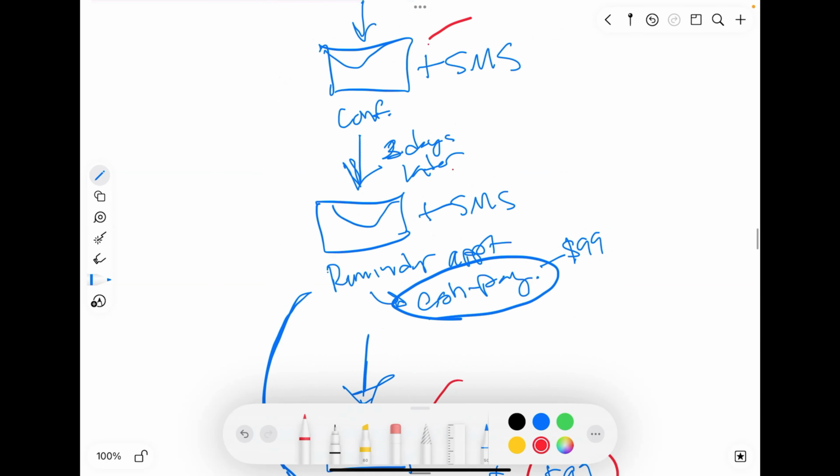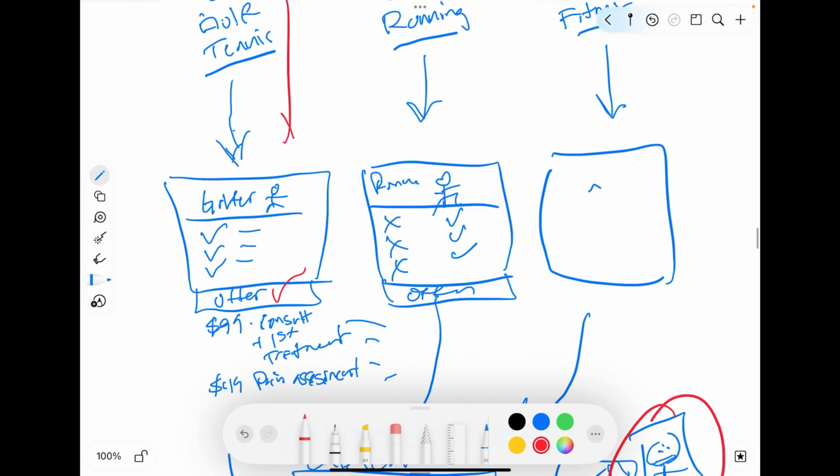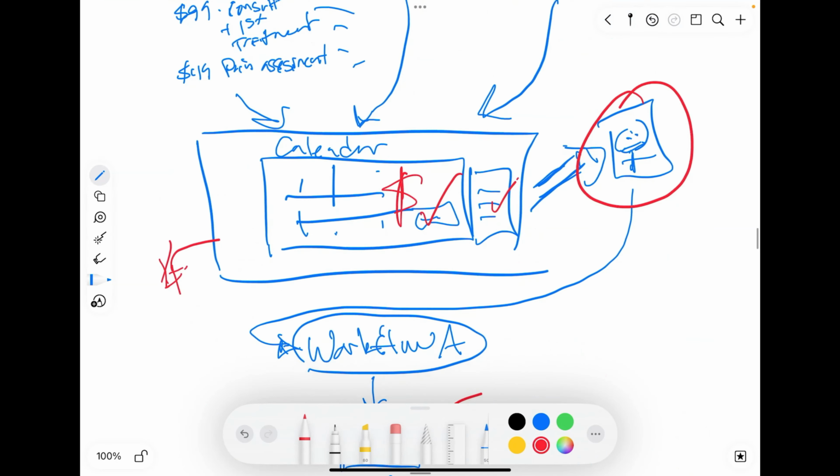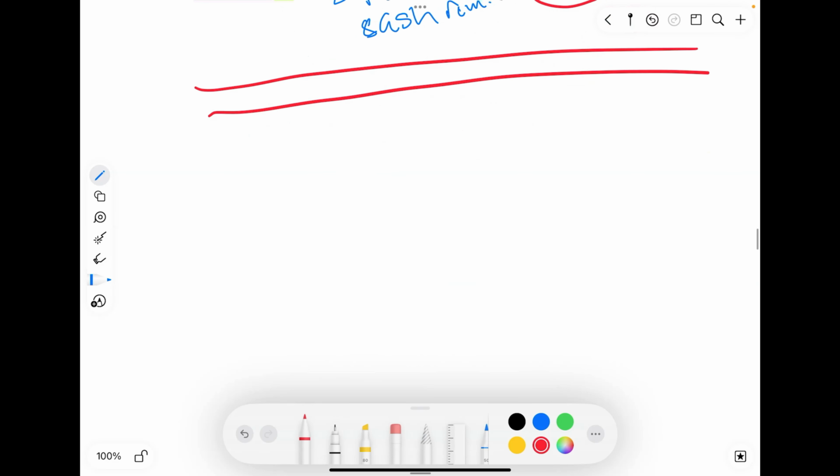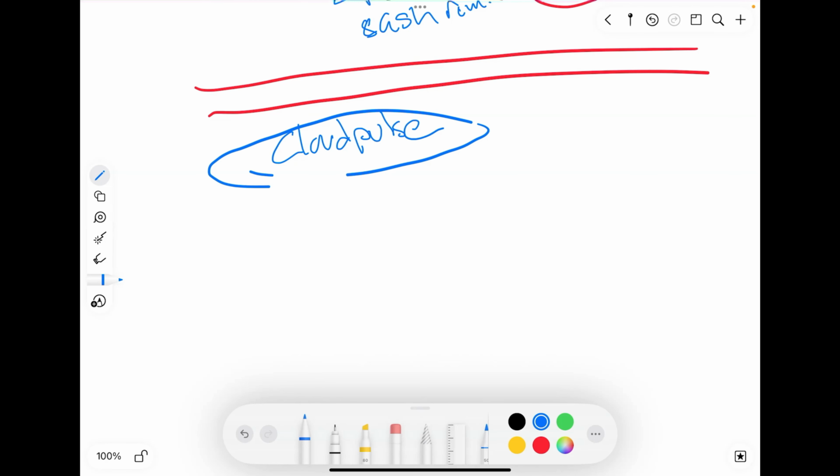Now, you might be thinking, okay, this all sounds great. How do I actually set all of this stuff up? That's where I use a system called CloudPulse. Now, you don't have to use CloudPulse, but it is a good option for you. You can just set up the landing pages on your current website, and if you have a current email provider, set up automations that way. But CloudPulse is an all-in-one solution where you can set up your landing pages.